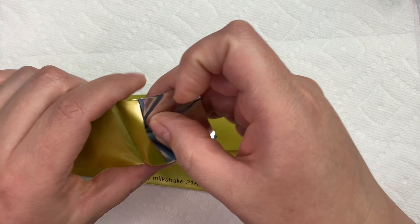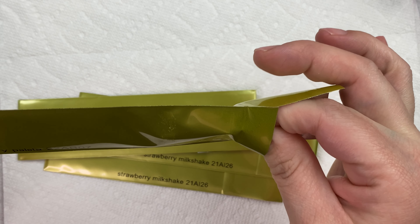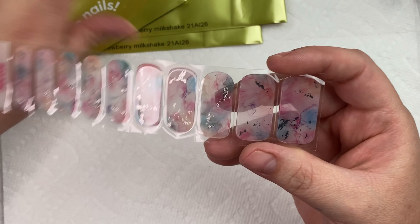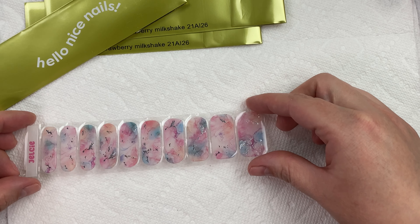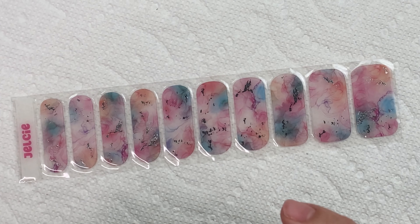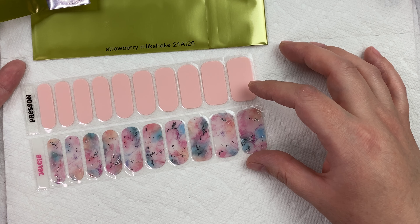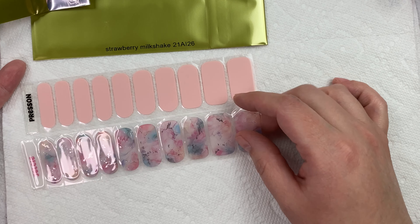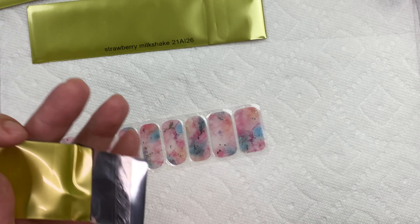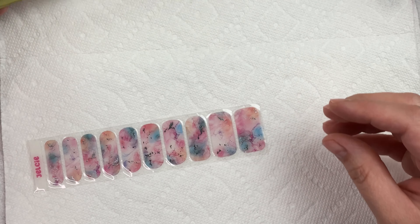Let's take a look at those. So this one is the berry here. Oh, that's a really pretty design — I wasn't sure what to expect. Let me put that against a white background so you can see it better. I will definitely be using that one. And then the strawberry milkshake is just a solid pink, so those go really well together. For today's video I'm going to be using the berry, and I will save the strawberry milkshake for another time. If you guys would like to see another video where I apply these to my natural nails, let me know, and I can definitely use the strawberry milkshake for that.